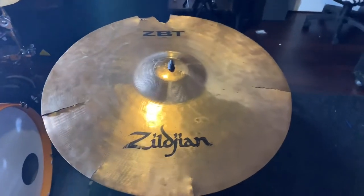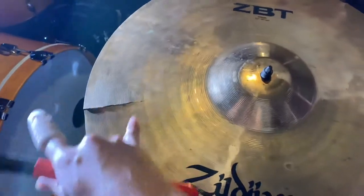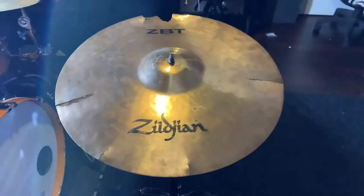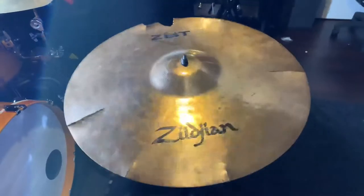Today we got a Zildjian ZBT crash 18-inch, and we got crack damage there and right here. So we're going to wave all those areas out, and right here too. Before we do, let's get a little sound test. All right, let's fix it.